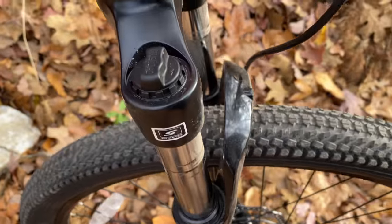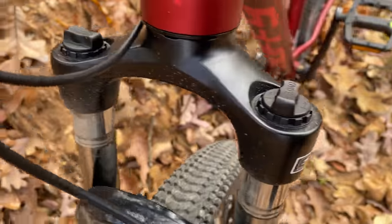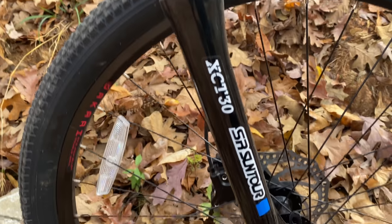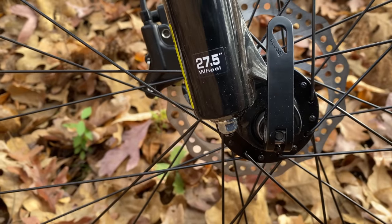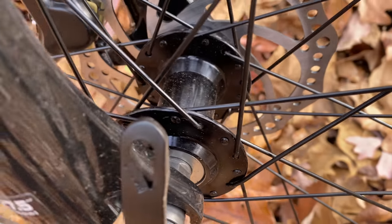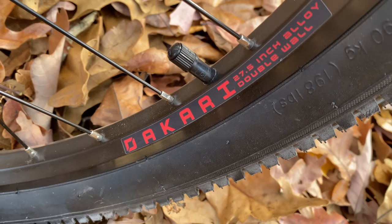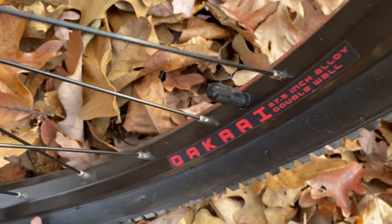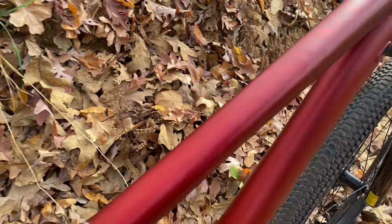As far as the Suntour goes, I said 100 millimeters of travel — I actually measured 90 millimeters via grease mark, so that's how I get to the 100. Why they went with dual preload adjusters instead of a preload and manual lockout is kind of a trivial difference but worth noting. The important thing to me is that this Suntour fork wraps around a 27.5 inch wheel, and I think that's where the Dakari is going to find its riders — there is a subset of us that look for bikes just like this.